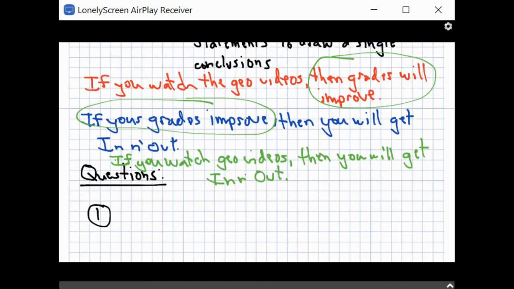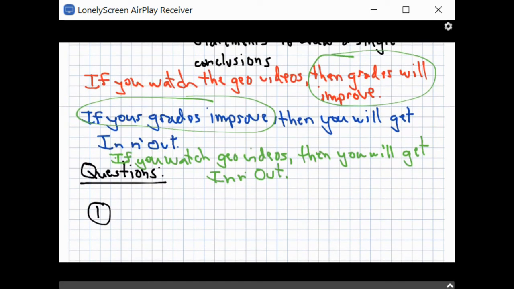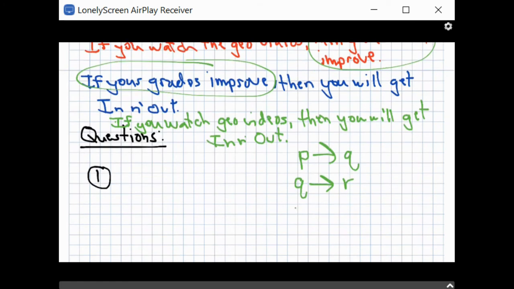Symbolically, and I'll have to just put this down here, you have a statement: if P then Q, and you have a statement that says if Q then R. The law of syllogism then states, therefore, if P then R. And so again, it's like a bridge where you have that common statement that is the conclusion on one side and the hypothesis on another. Therefore, you can jump from P all the way to R. So it's kind of like knocking down dominoes. And you can do this just with two, or it could even be more extensive with three or more conditional statements that all link together. So that's the law of syllogism.